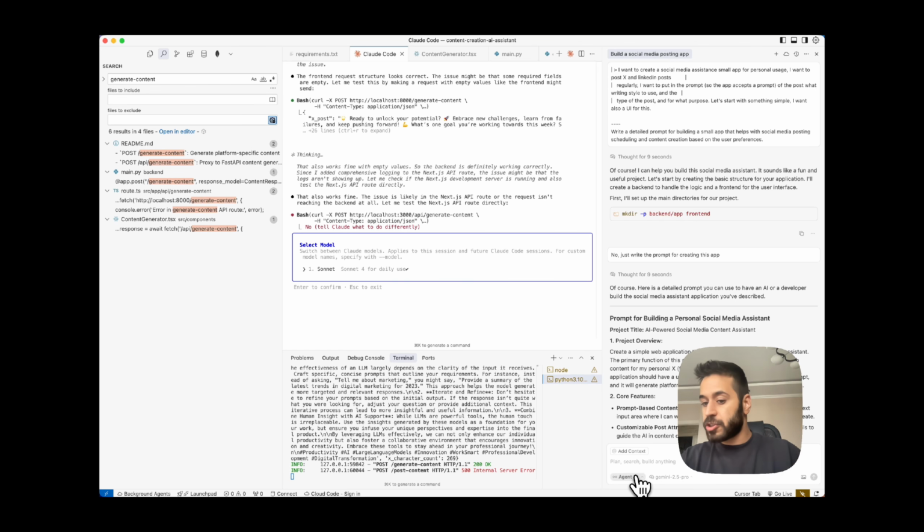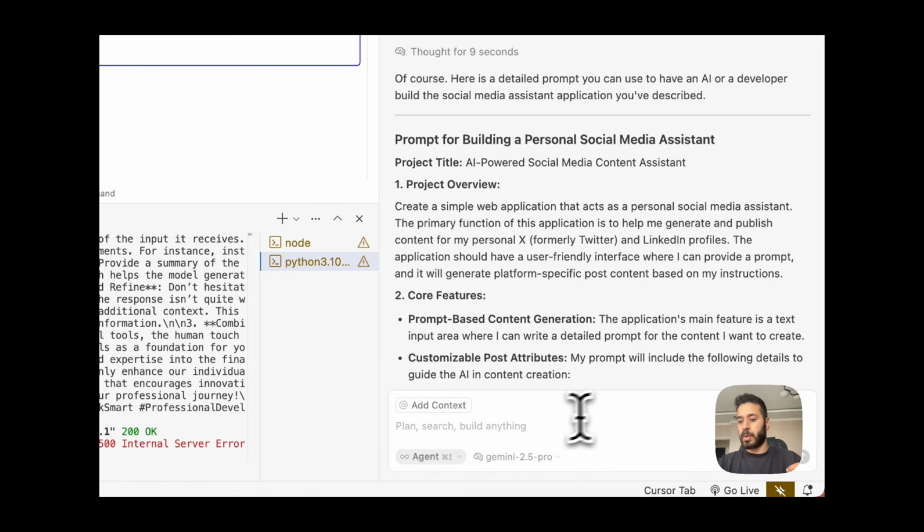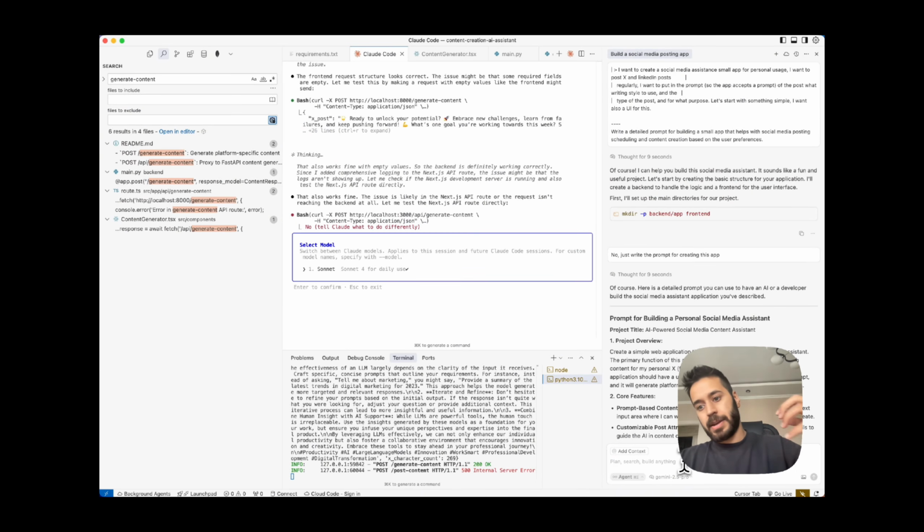So here I'm using also agent mode in Cursor, and what agent mode usually does is it tries to think about the problem first, which basically is just the thinking tokens. It produces the thinking tokens, and then those thinking tokens will produce a plan. And this plan includes a series of steps for the LLM to execute.